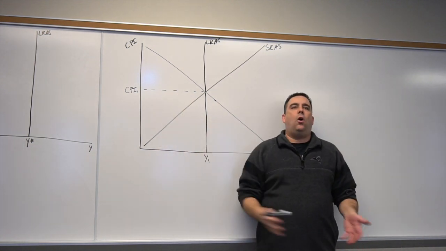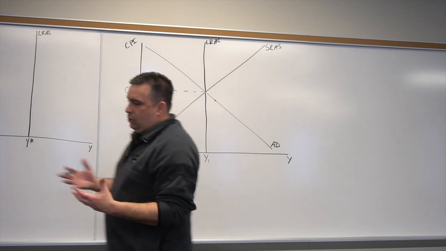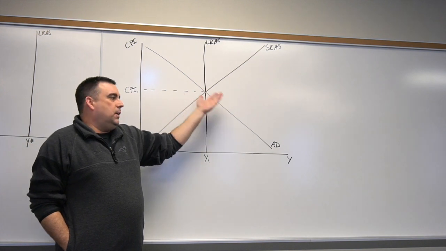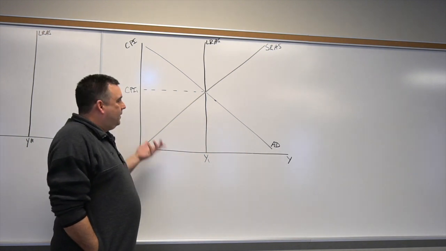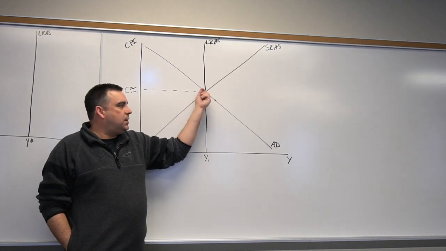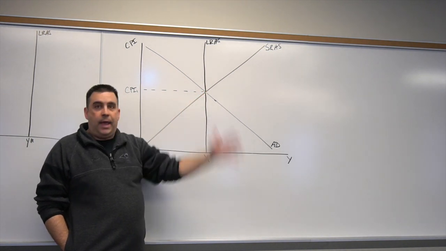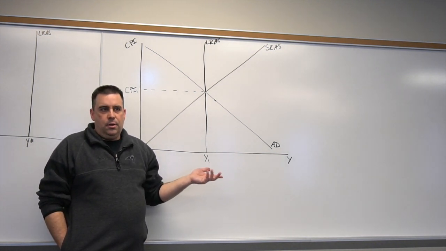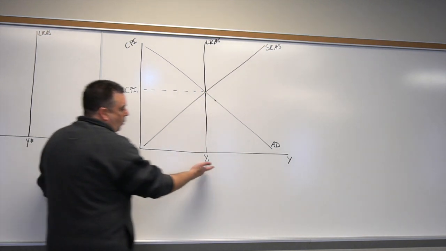Why would it change production in the long run? We would have the same number of people buying the same number of goods at the same price. We already reached a point of market saturation where everyone got the good that wanted it. If that was true in one day and there was no change in anything, it would be true the next day, the next month, the next year, in 10 years and 20 years and 30 years. That's holding a lot of things constant, but it does kind of make sense that if the model is stuck in this equilibrium, if we've established this equilibrium, this is what we like today and nothing changes, there is no reason to expect in the future that we would not transact in the long run at the exact same spot.